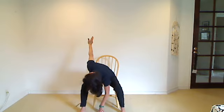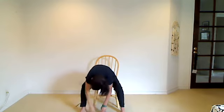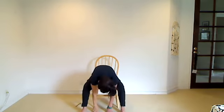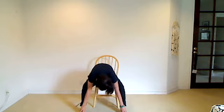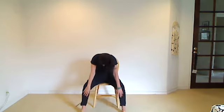Take a deep inhale here. And on your exhale, bring the right hand to meet the left. Wide seated forward fold. You can bring your hands to your feet or your ankles, or they can hang, letting the head hang. Tucking the chin to the chest as you slowly roll up one vertebra at a time.